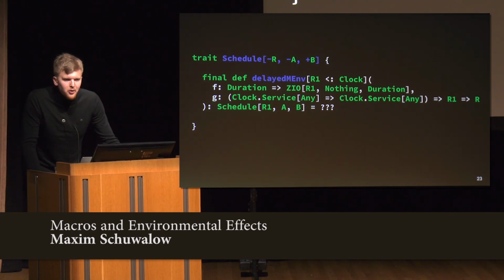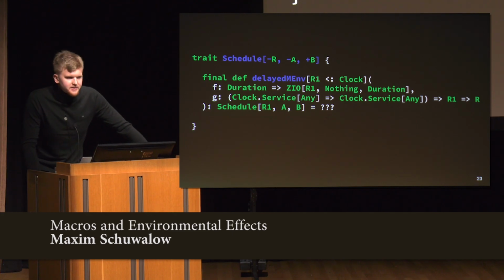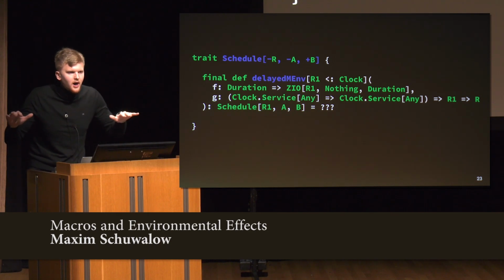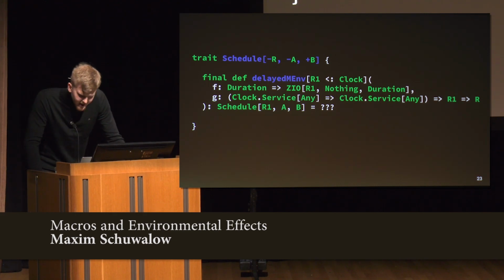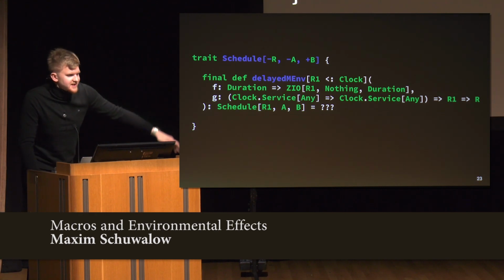And then wrapping it is also easy, just create some sort of proxy. But now we need to somehow inject the modified clock back into the original environment. And this is done using the function g here, which has to be provided. So essentially it lifts a function from clock to clock into a function of r to r. So essentially kind of like modify from a lens. And this is super painful, and you don't want this in your public API ever. This is not nice.